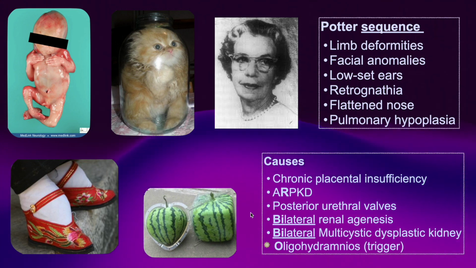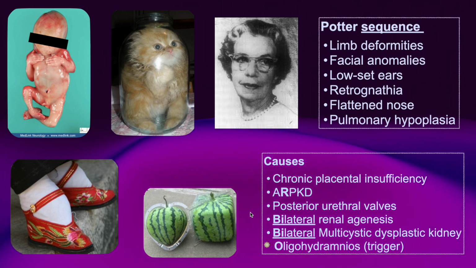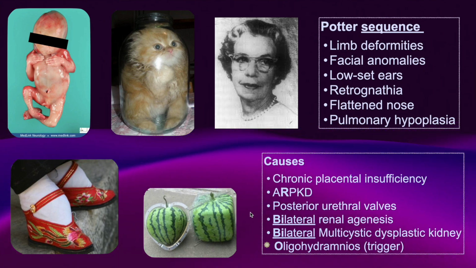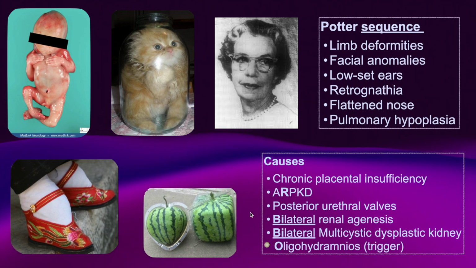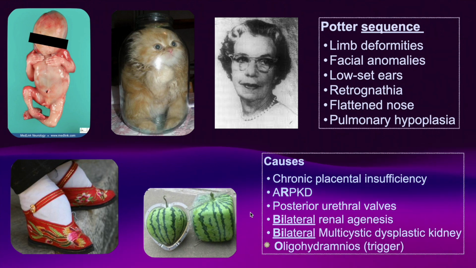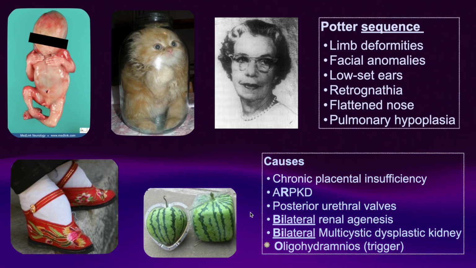We all know that most of the amniotic fluid is urine. So what do we do? We swallow the amniotic fluid, and not only do we swallow it, some part of that amniotic fluid we aspirate, and it goes to our lungs and stretches them, and that helps our lungs to develop.